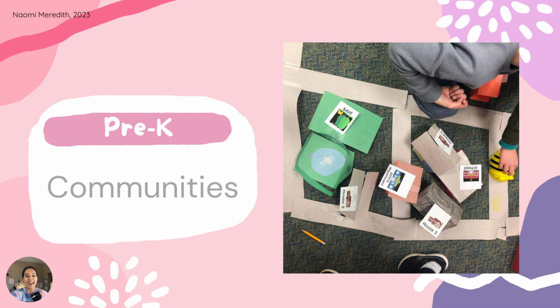So we have right here an example with pre-K. We were talking about different communities, and teachers in their classrooms were talking about communities. And students were assigned a different part of the community and had to build that part. Then they had to label it with the predetermined labels. So when they rolled a dice with those labels, they would code their robot to follow the pathway to get to those locations.